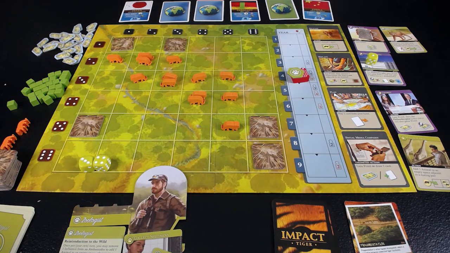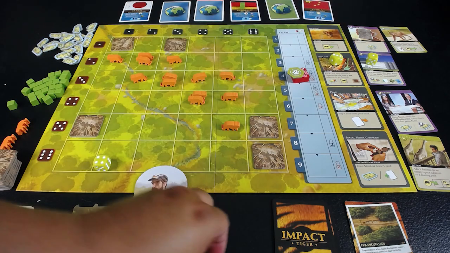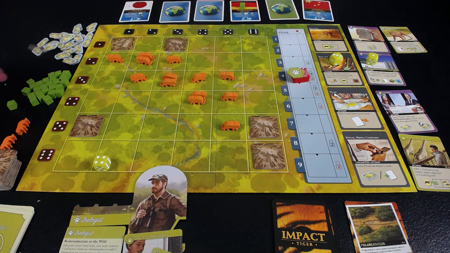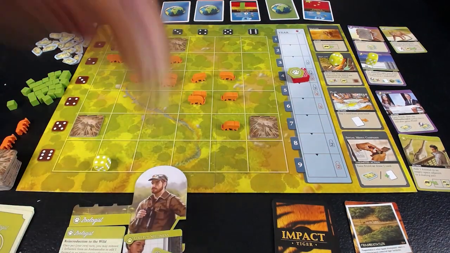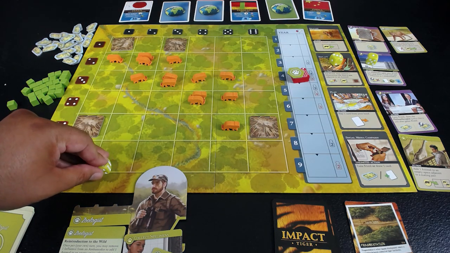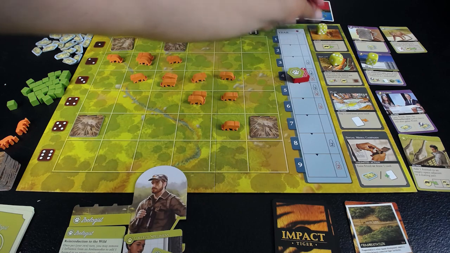Let's see. I think I want to do the same thing because he does have $1,000,000. He's going to go to replant. He's going to take this because I know I want to keep my animals in play high. So I'm going to remove a deforestation tile that is not adjacent to an animal. Let's get that going. And the last thing I'm going to do, you know what? I'm going to move an animal one space.